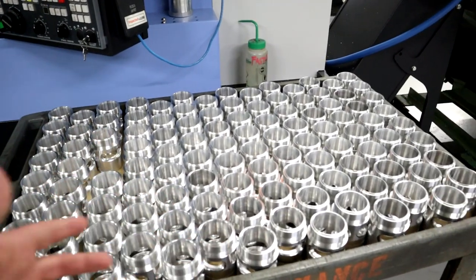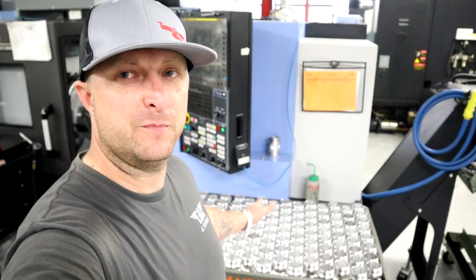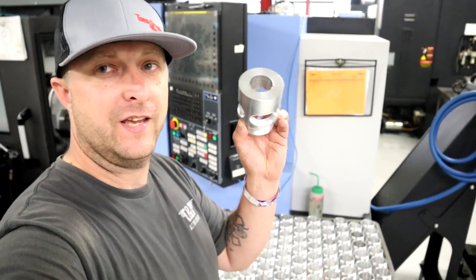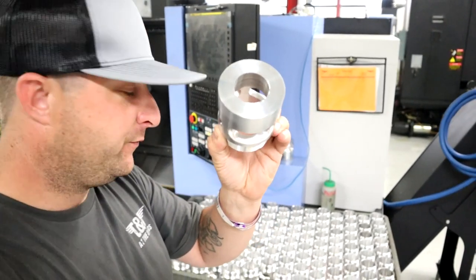Look at all the blow-off valves. One of your guys' blow-off valves is out there. Alright, so maybe I have somebody's Hemi blow-off valve that's going to go in their kit here soon. Just know that I touched it first.